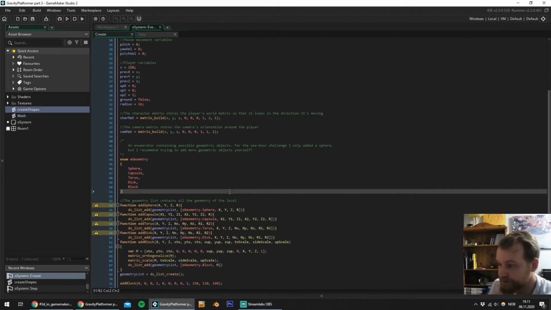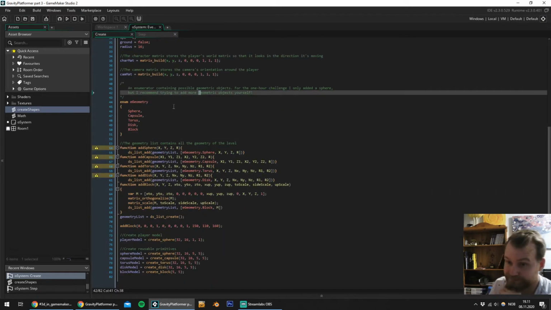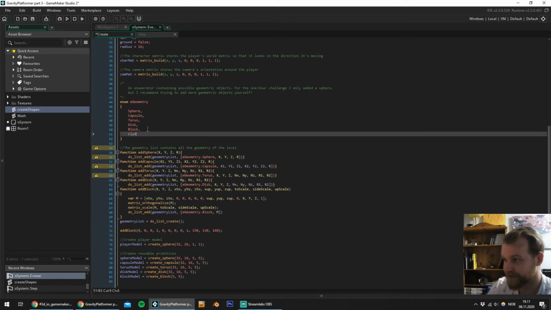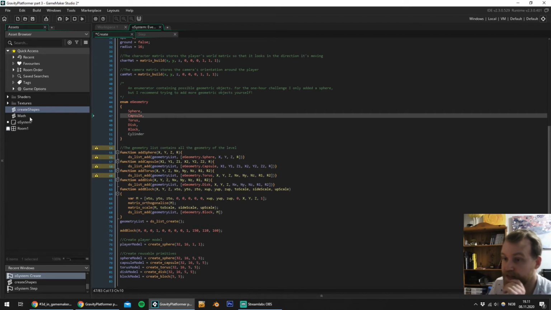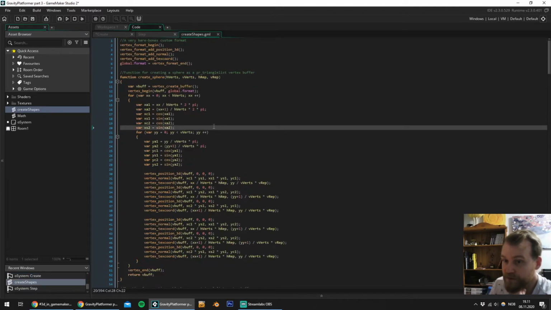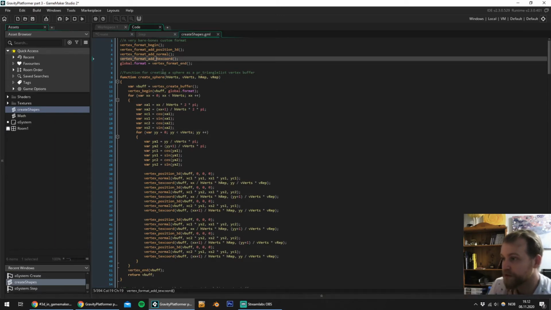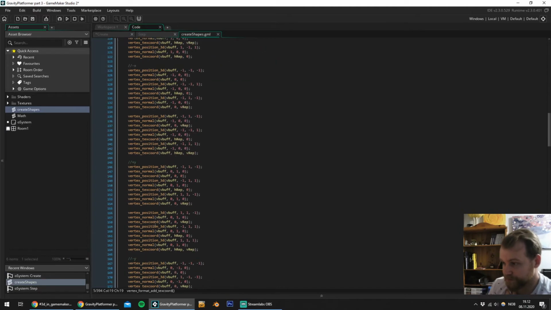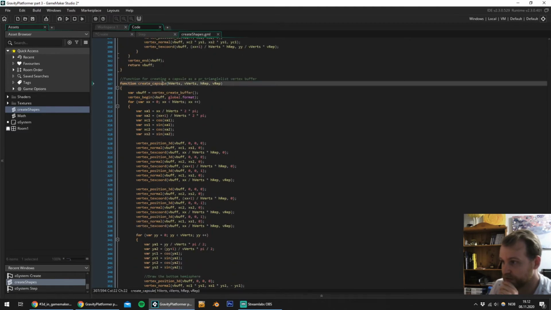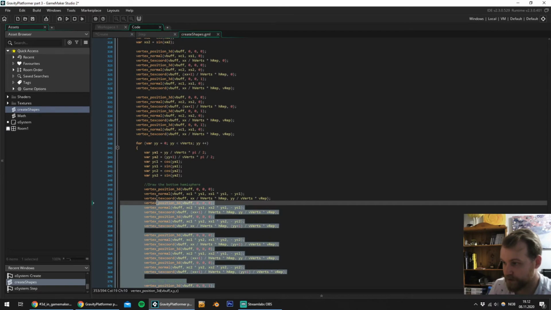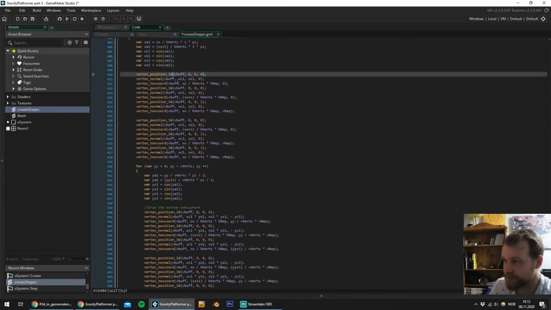Should I add a cylinder as well? Yeah. Yeah, I should. Cylinder. So the process is pretty much the same. I need to create the vertex buffer, and that's going to take a little while, but as last time, feel free to skip it. I've put the chapter times down in the description, and you can just skip to the next chapter. So I will actually copy the capsule. I guess they aren't that different.